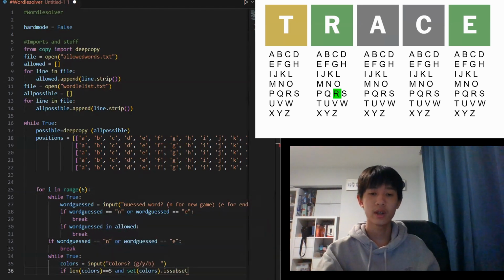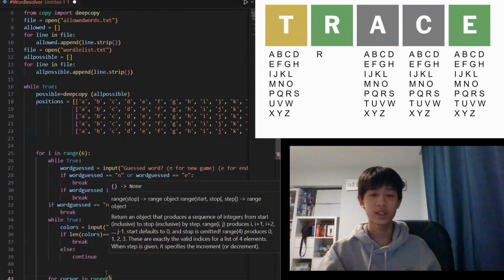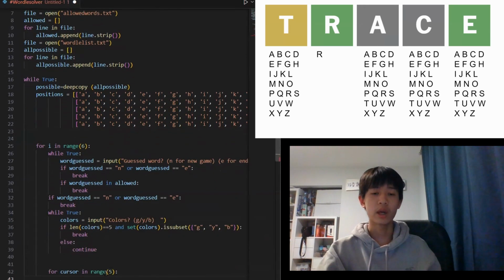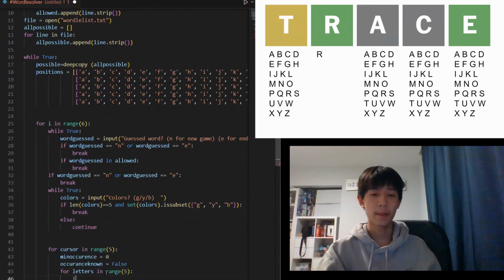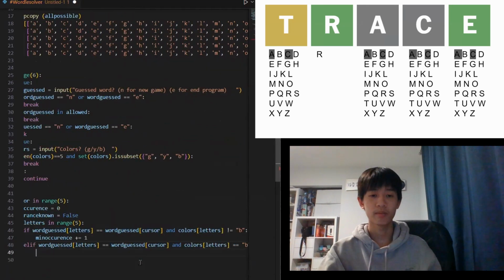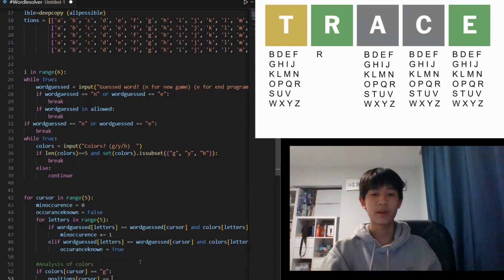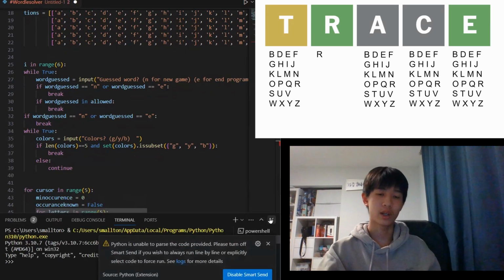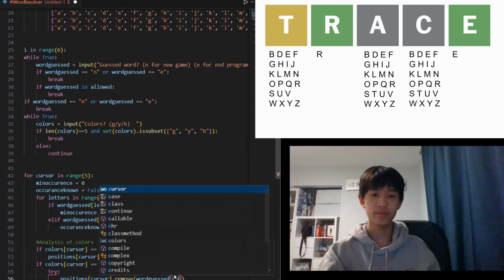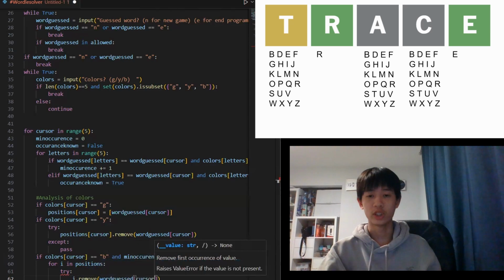If we see a green letter, that means there's only one possible letter for that position. In this example, only R can be in the second position. If we see a black letter, that means that we need to erase that letter from every position of the word. In this case, A and C. Finally, we do the same thing for E as if it's R. Now we know what letters are possible for what position.